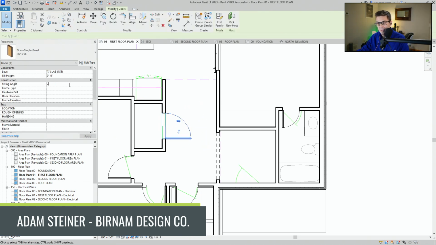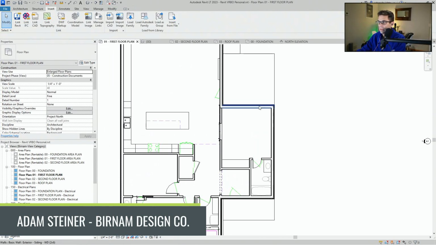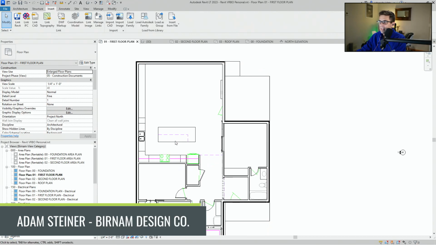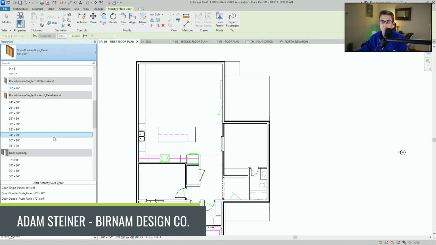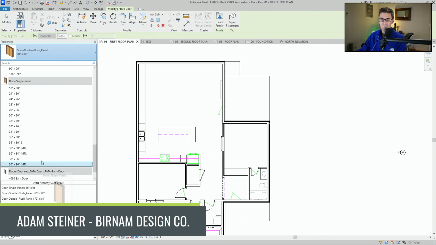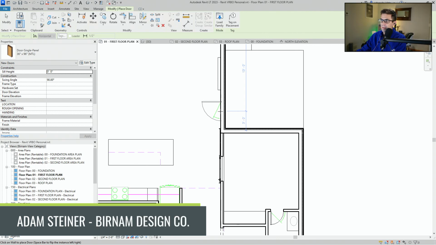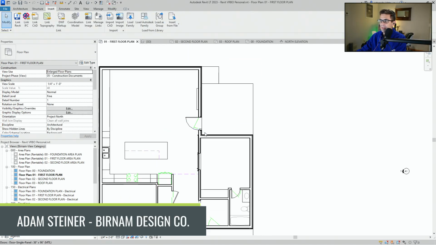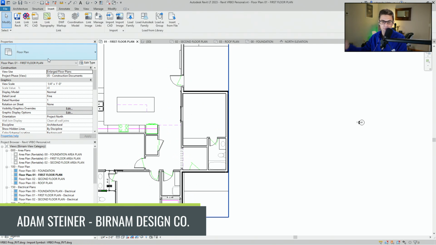Just because it's sticking so far out in the floor plan, I'll chop that down. Okay. Now, we need the back door. This would be an exterior door. It's going to show up as metal, which I don't really want, but that's fine.